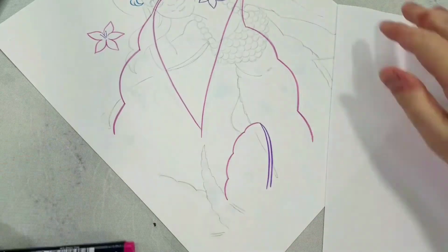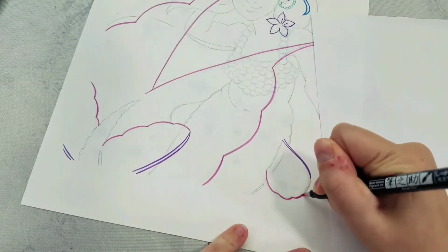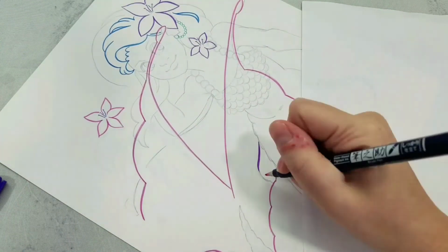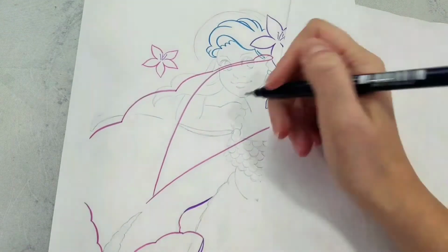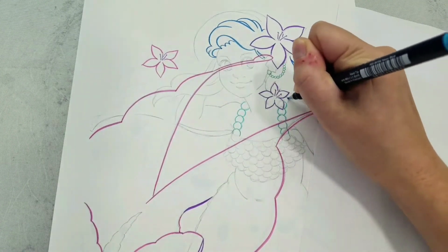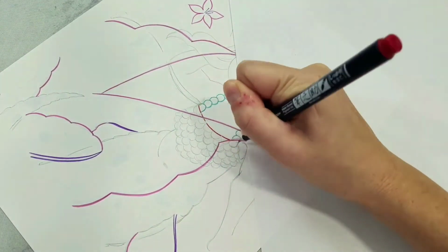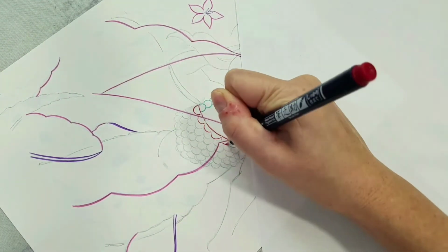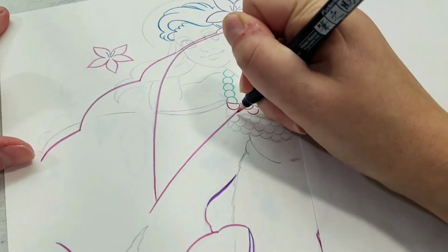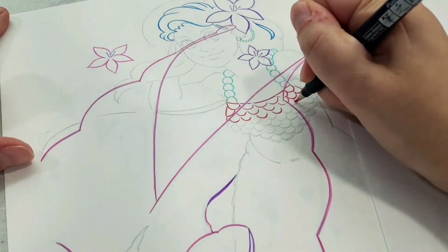So I'm utilizing a colored line art for this, and basically what I'm doing is, when you saw that post-it note, I had notes on what colors I wanted to use, like what Spectrum Noir Triblend colors I wanted to use for what areas on this mermaid. I'm trying to use as many colors as possible while still having a cohesive design, and knowing what I'm going to color with what colors allows me to do colored line art like this.